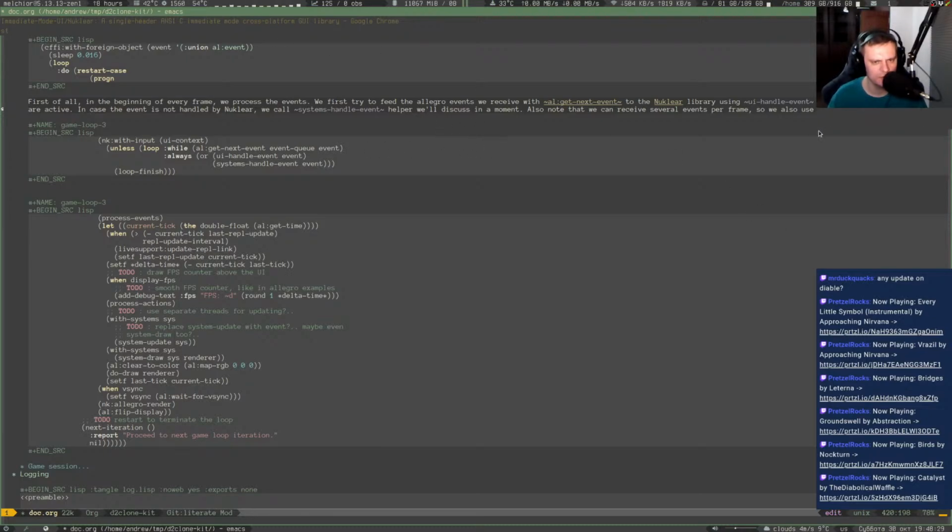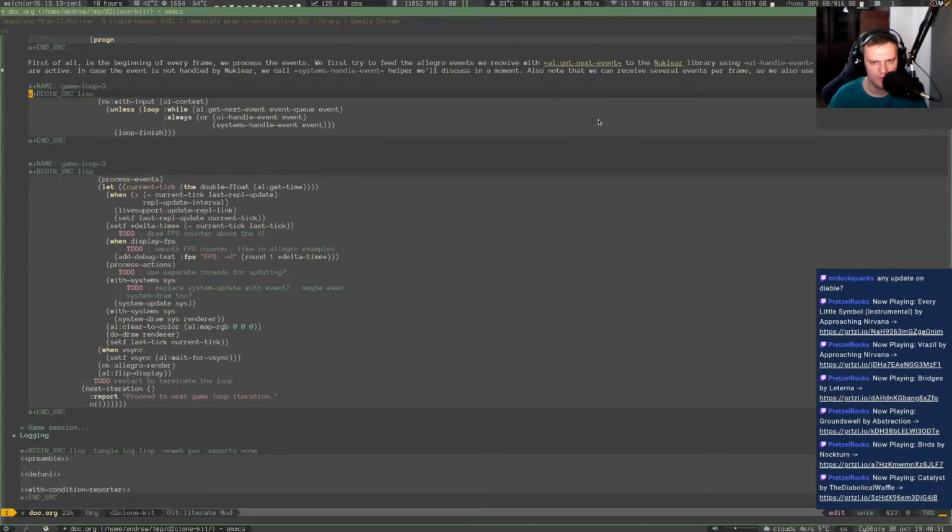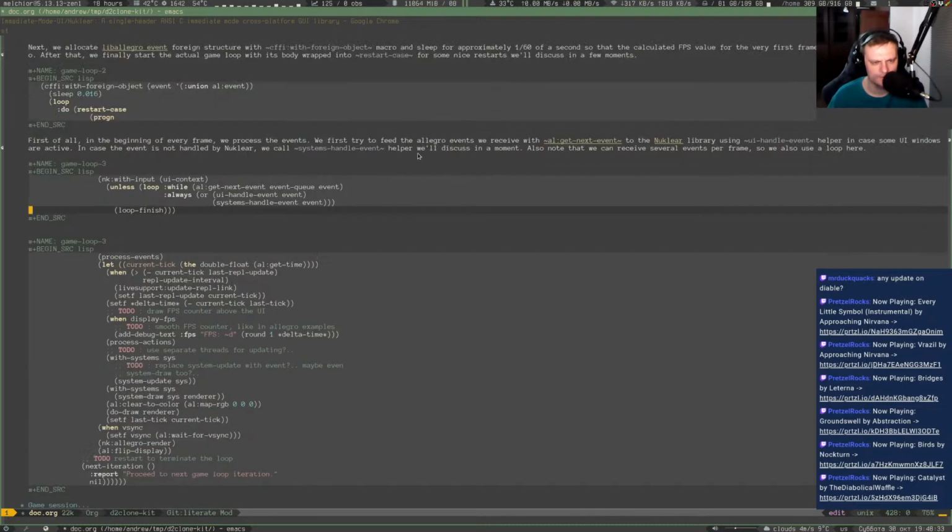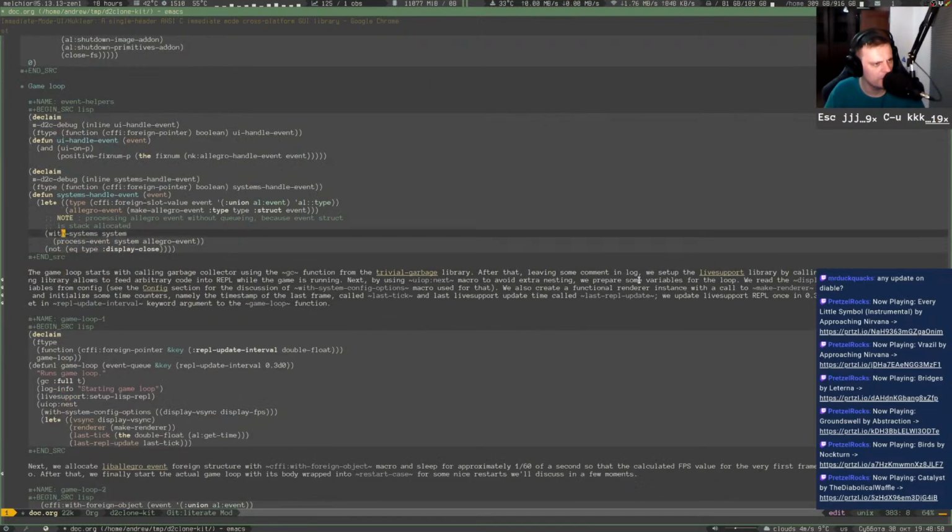We'll discuss it in a moment. That will do. So now with the UI helper.